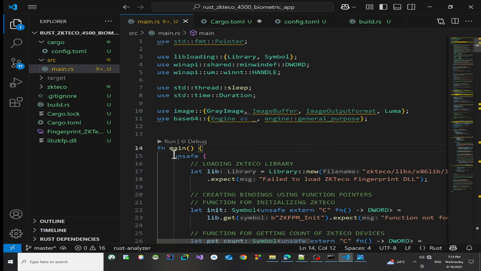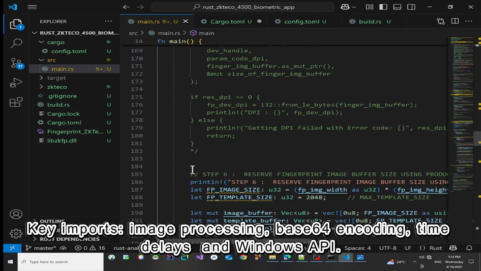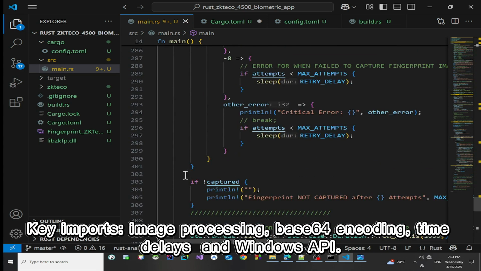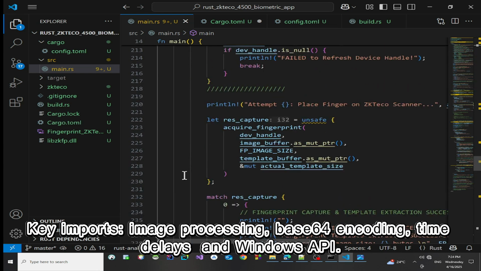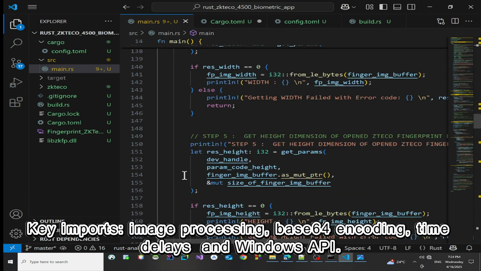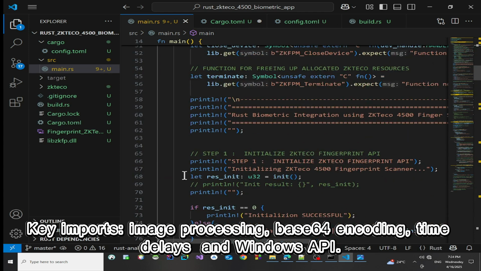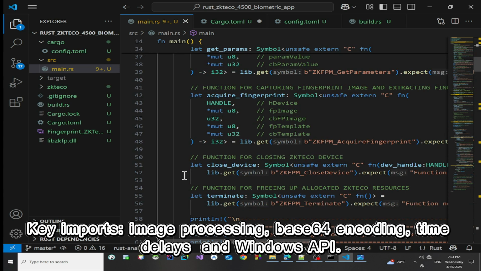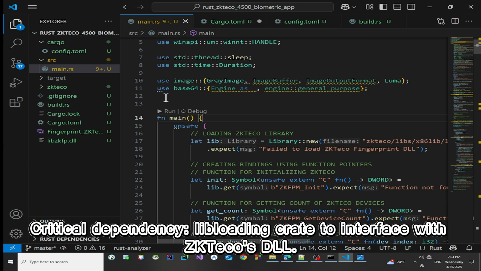As you can see, I don't have any other functions apart from the main function because this is just a simple demo code for Rust biometric fingerprint capture integration code. But based on your needs, you may decide to break your code into several other functions, but for my case, the main function sufficed for what I needed to show you in this application.